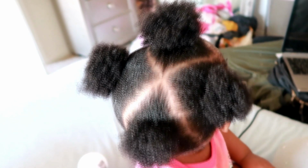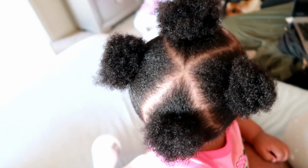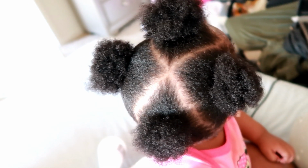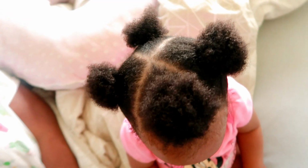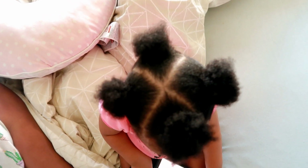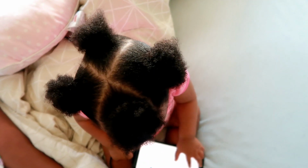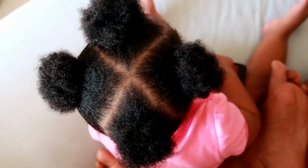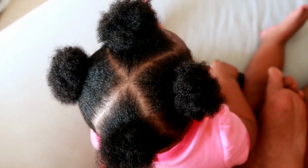Alright you guys, that's it for this video. I hope you found this really helpful. I actually found this hairstyle on Instagram through one of my followers. Hey girl, hey. I know she knows who she is. But I saw this hairstyle on her daughter and I was like, oh my god, I have to do that for Zuri. And it's pretty easy, honestly. And it looks so cute from behind. You just see the star and the puff and the puff in the front looks so good.